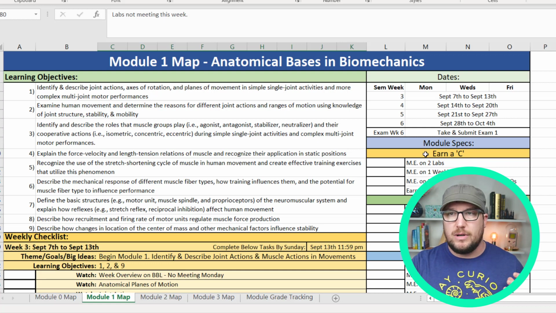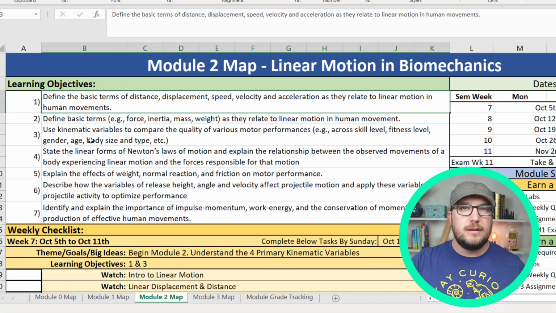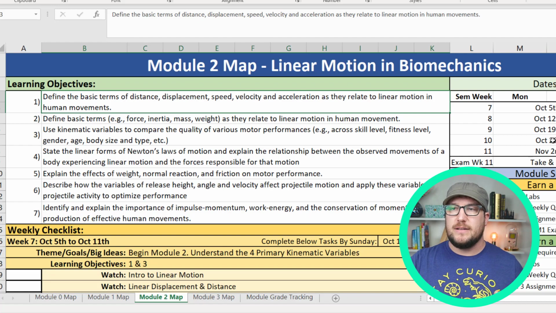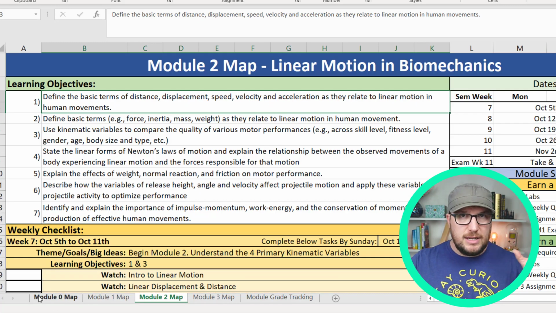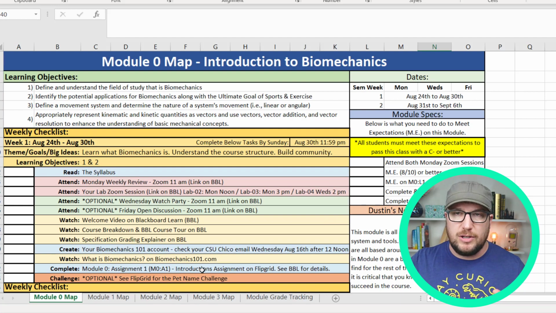And I might do lecture links as well. And so across all these things, you can see, again, the learning objectives, the dates, the grades, the notes. So that's the overview for students on these things. Now, I don't want to show you the first week because the first week is always a little funky, but you could kind of see it here.